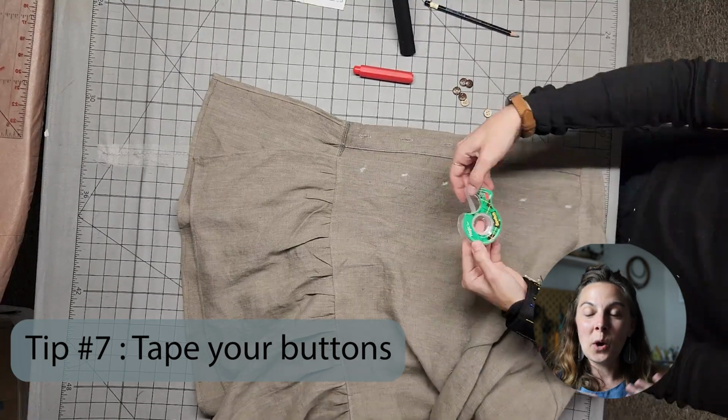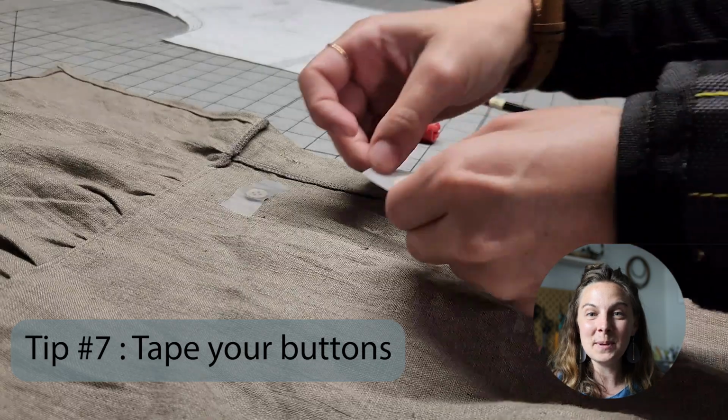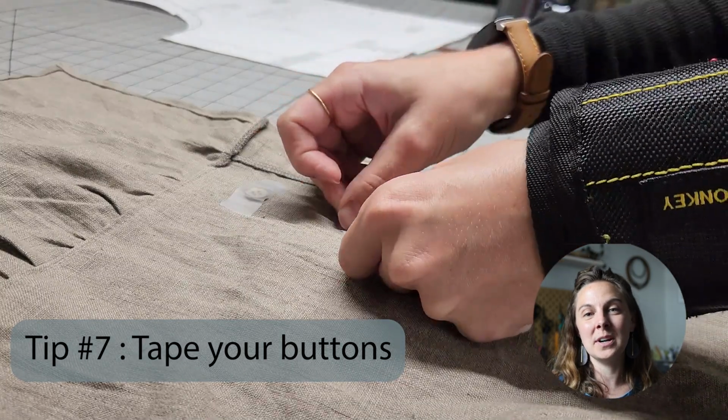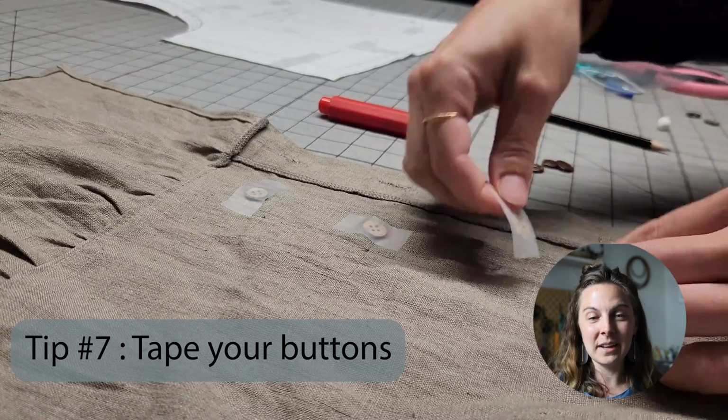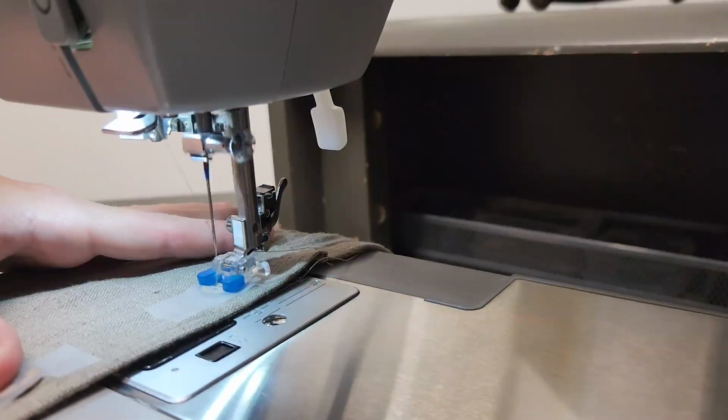Tip number 7. Make adding buttons way easier by taping them in place on your garment before sewing them. We only have 2 hands and goddammit, slippery buttons can go straight to hell.